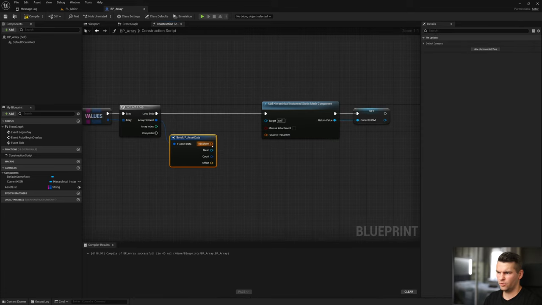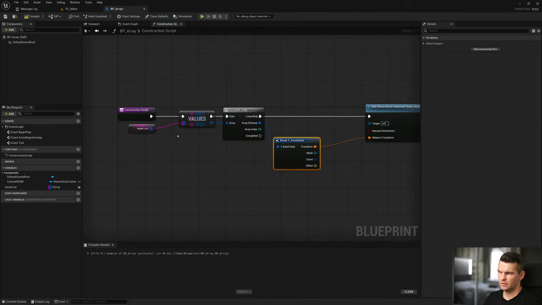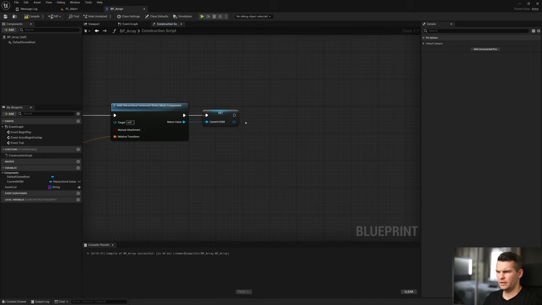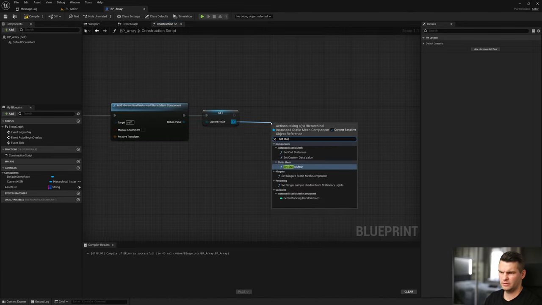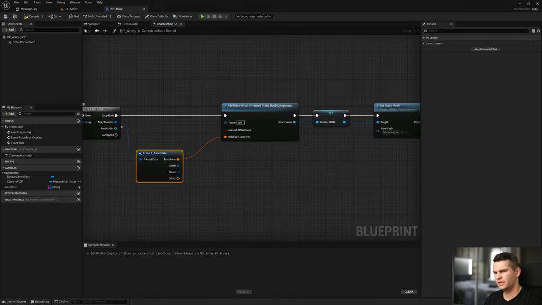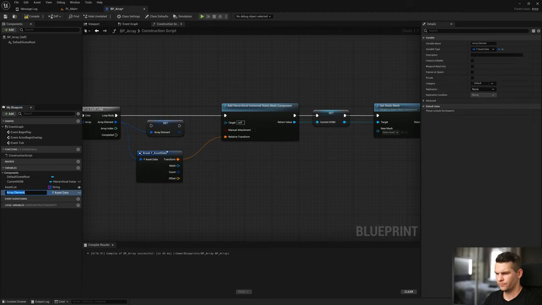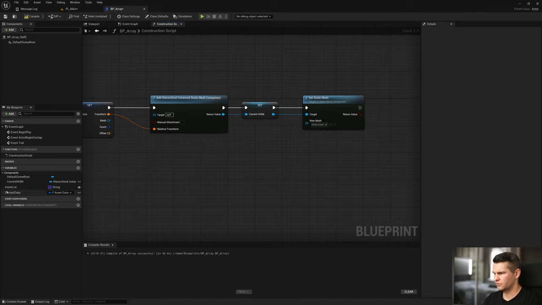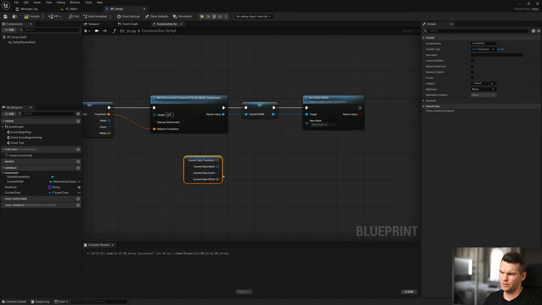And actually we can immediately promote set transforms from our asset list data. Okay, let's add set static mesh. For that, later we will need this data in multiple areas, so we can also promote a variable. Let's call it current data. Actually, we can split it and connect this transform from here. Let's grab it back. Split pin. And then select our mesh.